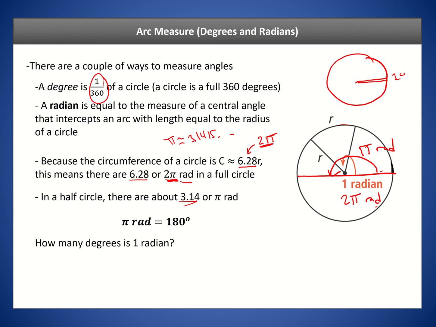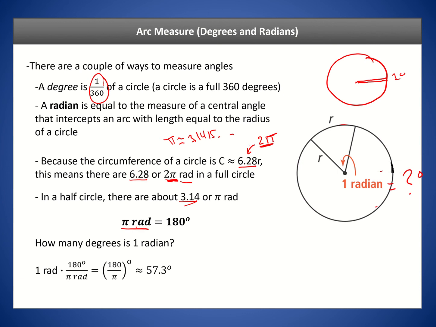How many degrees is 1 radian? So if we're going back to this example here, how much is that in degrees? Let's calculate that. Well, we know that pi radians is 180 degrees. So we're going to say that there's 180 degrees for every pi radians, right? And then the radians cancel out, leaving us with degrees as the unit measure. So we have 1 times 180 is 180. We have an invisible 1 here, times pi is equal to pi. So 1 radian is 180 over pi degrees. And we know that pi is about 3.14. So we do 180 divided by about 3.14, and we get about 57.3 degrees. So 1 radian is the equivalent of approximately 57.3 degrees.